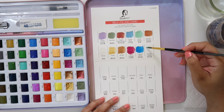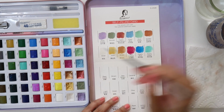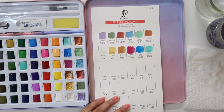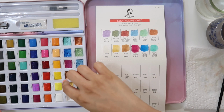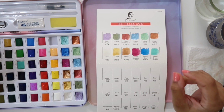Let's see how this green, oh my goodness, this is beautiful. It's like a mint green, very similar to this one right here, but pearl, just pearly green. It looks beautiful. Okay, so now let's start with these, and I have to say you can move these. That's something I didn't show you. I'm gonna make a mess with these, but okay, doesn't matter. Oh, there you go. So you can take them out and rearrange them.